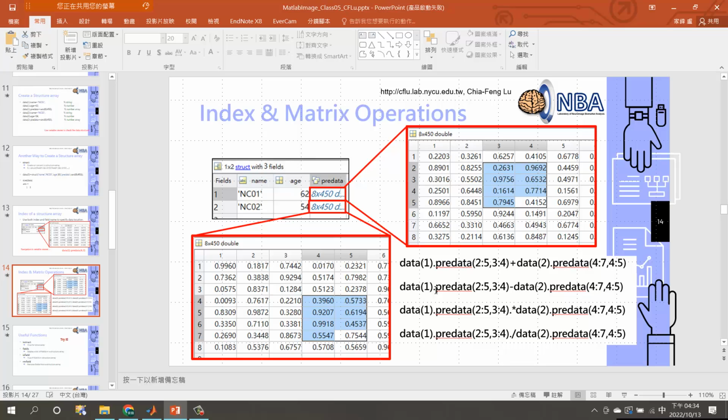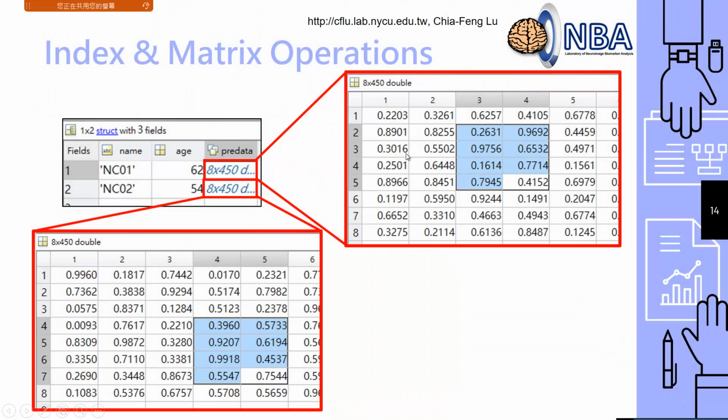I think you all can find the next example. It's just what I mentioned: whether you can get the value from the first object's pre_data, where I specified a specific range right here. And for the second patient, I also specified a different range for the pre_data. So maybe you can try. I know you have the answers on hand because you have the PPT slides, but do not just take a peek at the answer. Just try to think about it by yourself.